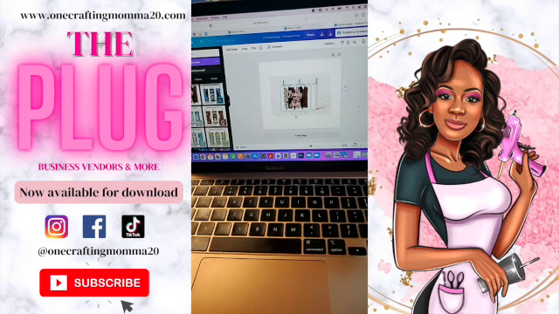Okay, so we duplicated it 2 more times, so you have 3 layers in total. You have 1, 2, 3. We're going to stack them all on top of each other. We're going to take this top one and scrub it all the way to the side of the tumbler. Now, overflow is welcomed, because you always want to have a little bit of overflow. Now we're going to move that second layer to the middle and scrub in both sides. Someone in my comment section, when I first did this tutorial on TikTok, asked, why don't you just take the whole image and blow it up instead of doing it this way? I'm going to show you why I don't do that.